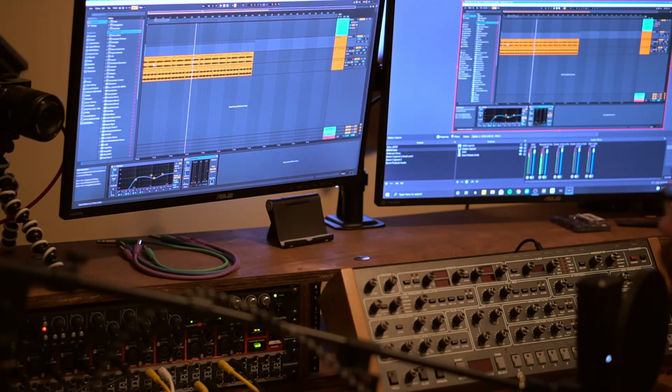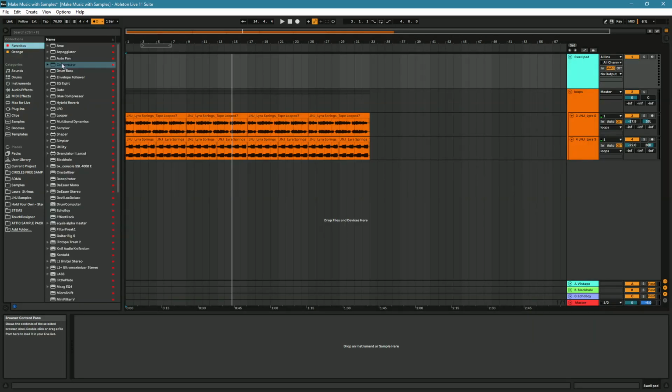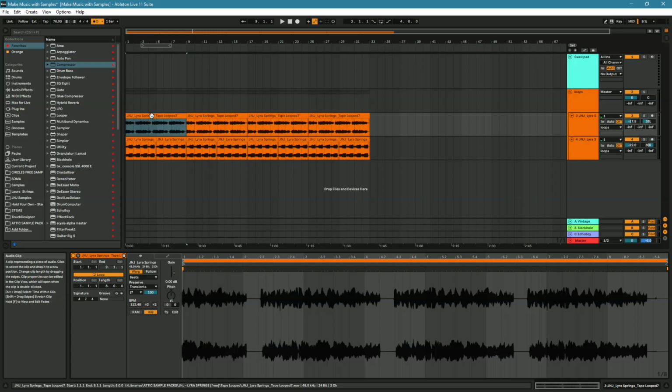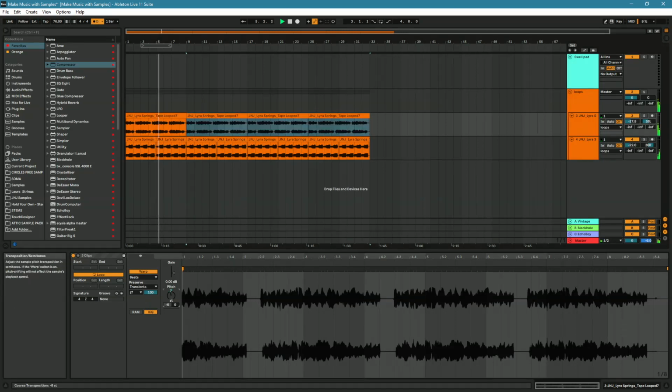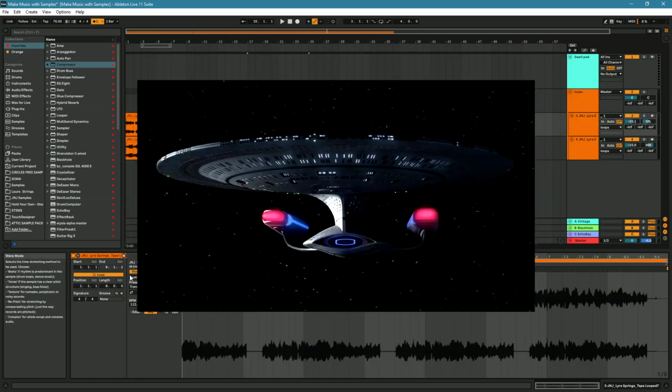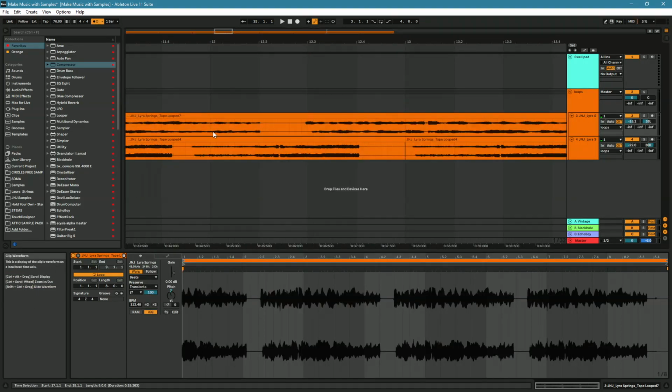Now that happens to be all pitched to C because that's what I recorded the loops to. But you can repitch them anywhere you want. For instance, if I were to go in here and change the pitch here. I actually kind of like that, so I think I'm going to do that everywhere. These are all set to time warp, so it's going to try to put the transients on the beats, but it's going to have kind of a hard time doing that with these kind of wonky tape loops that I've made because they are not to any set BPM.